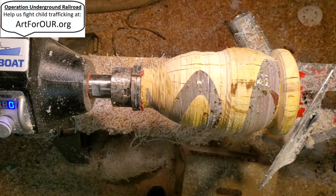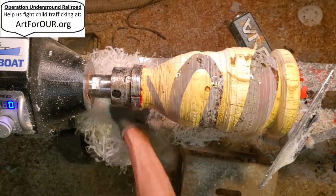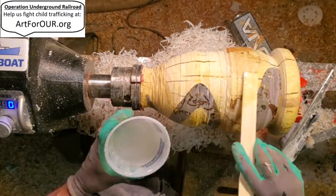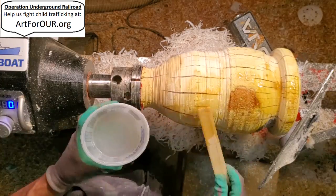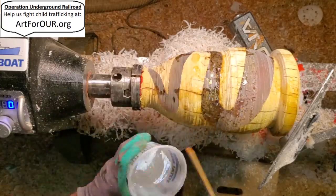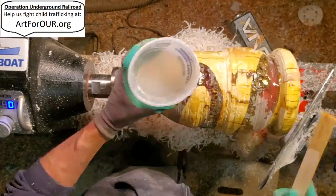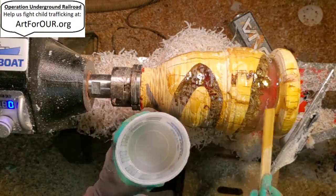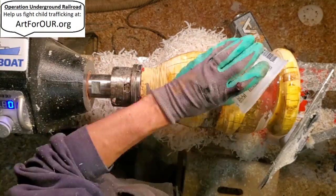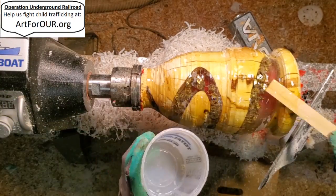The reason I don't wrap the outside with Saran wrap or any kind of flimsy material is it pulls across those wider gaps and doesn't make a round surface. You need something pretty rigid so it doesn't collapse in there. Cardboard works pretty well as long as the dang thing doesn't go into the area you're working in. I still don't know why one little piece got in there. It's just a big piece I used, so mystery.